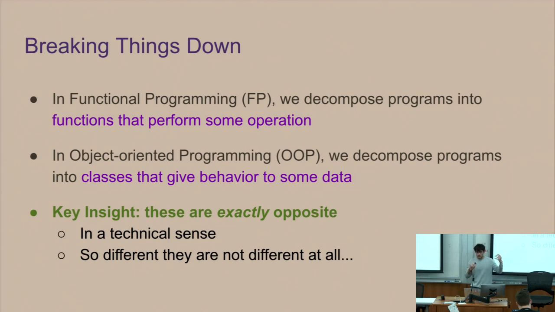It's a paradigm where we decompose our programs into classes that give behavior to some kind of data, right? As you guys know, a class is just some kind of object that is built up on top of some other data type. That can be a primitive type, that could be another class, it doesn't matter, right? And that's sort of the beauty of object-oriented programming, because you can build a lot of crazy stuff from there. I mean, all the data structures that you may use in, say, 123, 122, things like hash map, hash set, all of that stuff, those are just classes that we built in object-oriented programming.